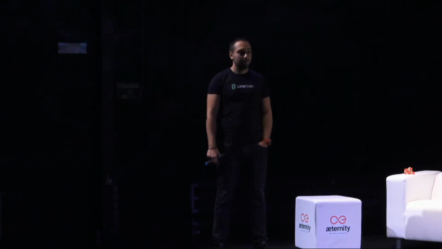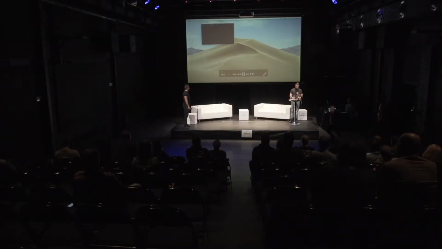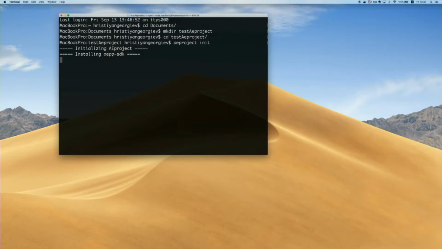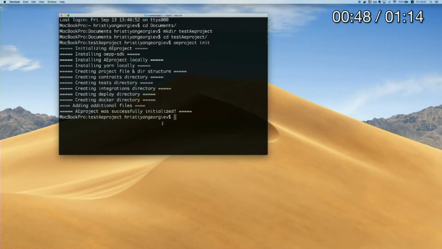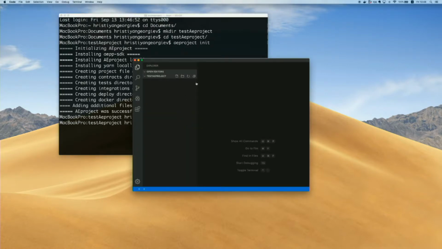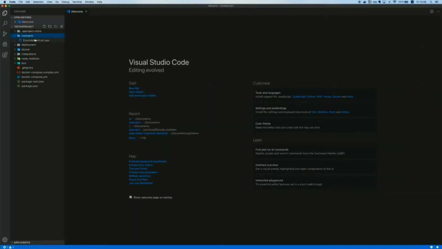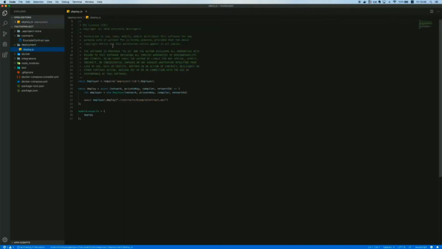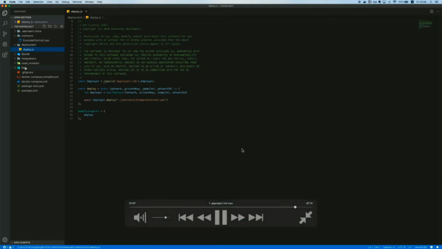So yeah, basically we're going to start from scratch. We are just creating a folder, getting into it, and now I have aEproject init. It's going to initialize your project and create some folders. Apparently it's pretty slow because it's downloading and installing some stuff, so I'm going to skip that. It's pretty informational, so you can see what's going on. And now we have the entire project structure, with an example for the contracts, a deployment script, and something like that. Everything is set up for you, which makes it pretty easy. So if you're not a blockchain developer, it's pretty easy to start up.